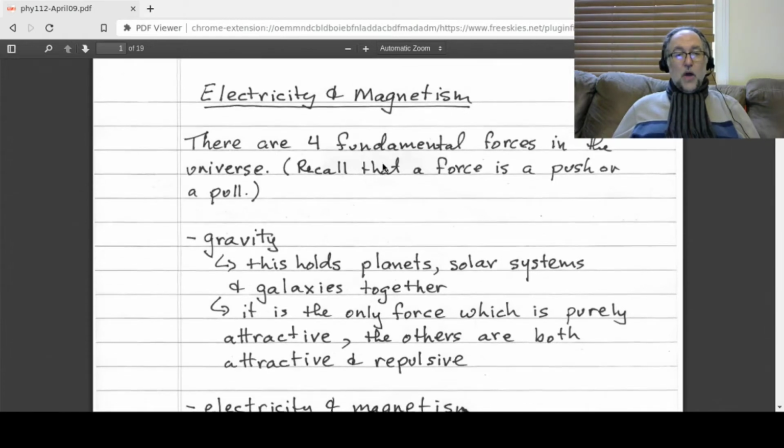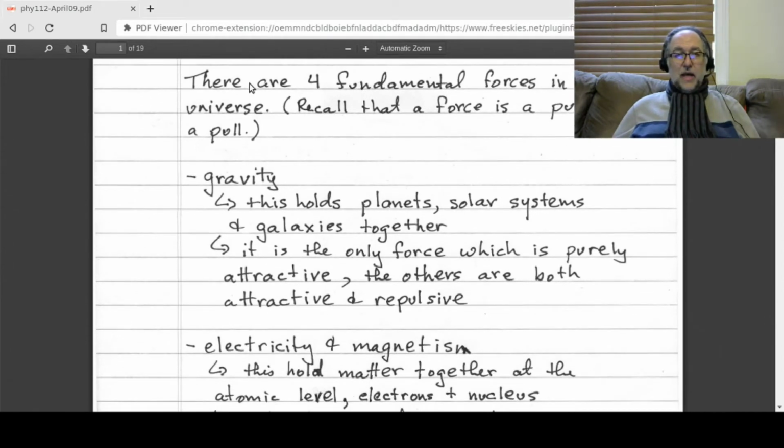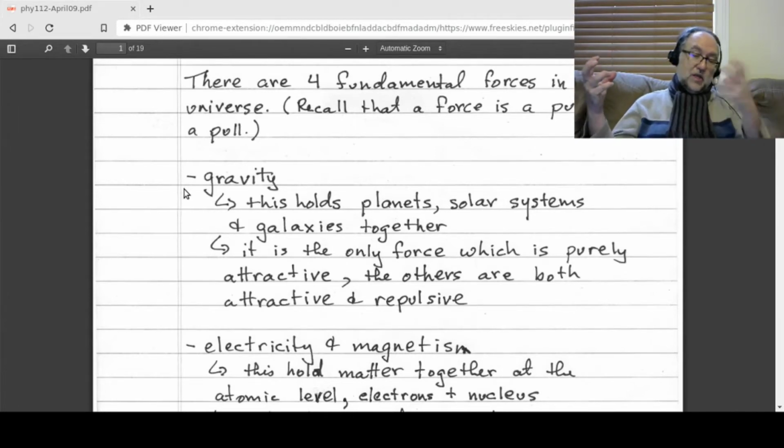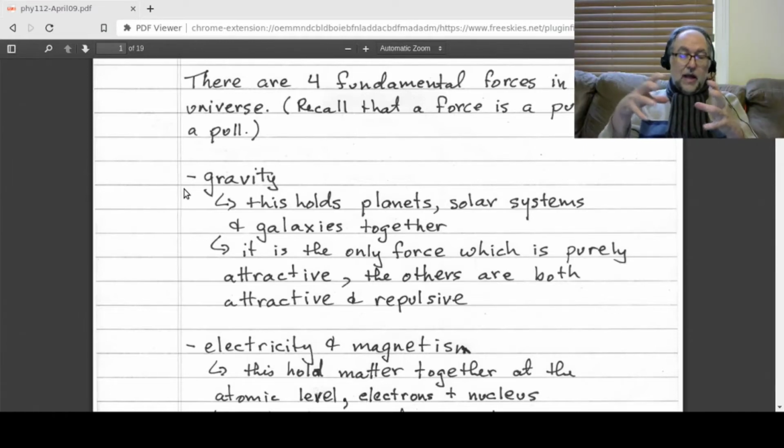Okay, well, the first one we did study in some detail, and that's gravity. And gravity is very important at the cosmological level because it's basically what holds planets together, it's what holds solar systems together, it's what holds galaxies together, and so on. And if there were no gravity, not only would you float away from the Earth, but the Earth itself would come apart, because what's holding the Earth together is that one part of the Earth gravitationally attracts another part of the Earth, and that causes all the pieces of the Earth to pull towards one another and makes a nice little ball.